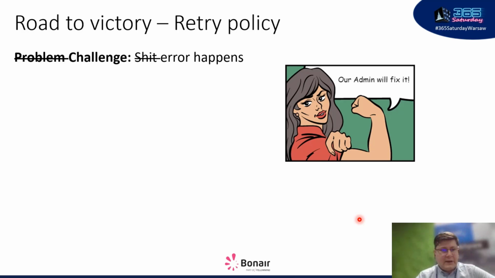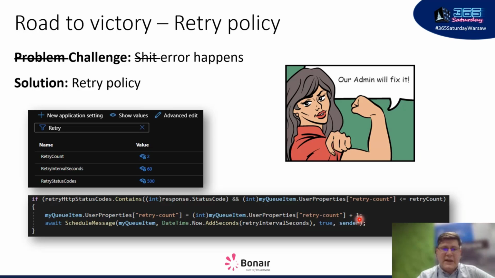If you have a sync integration, no problem, because user can see an error in real time. If it's async integration, only an admin or developer can check what's the problem after even few hours. It's too long. We have to build something to retry those standard problems like timeouts.